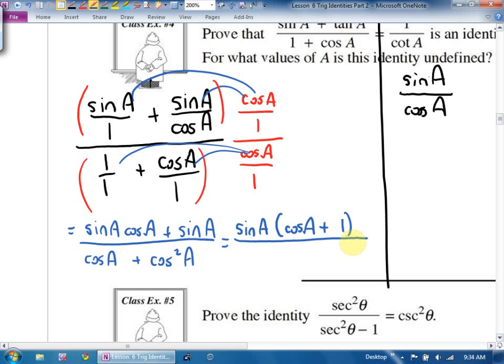And I'll factor out a cos A in the bottom, and I get 1 plus cos. Can I cancel those? Are those identical brackets? Is 1 plus cos the same as cos plus 1? Yes. Now, if it was 1 minus cos, that's not the same as cos minus 1. Order makes a difference when you're subtracting, but not when you're adding. This cancels, and hopefully you'd clue in that it had to, because what do I have sitting by itself right here? Yep. What do I have sitting by itself right here? Yep. Q.E.D.